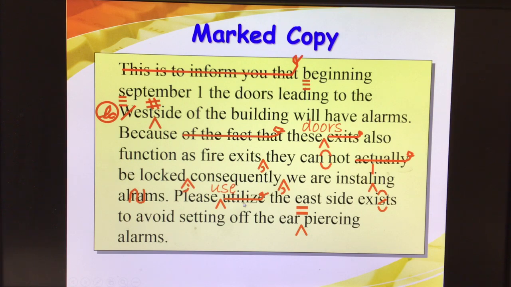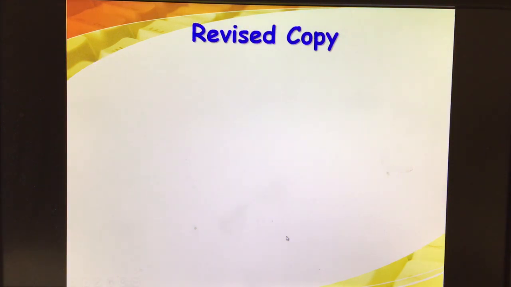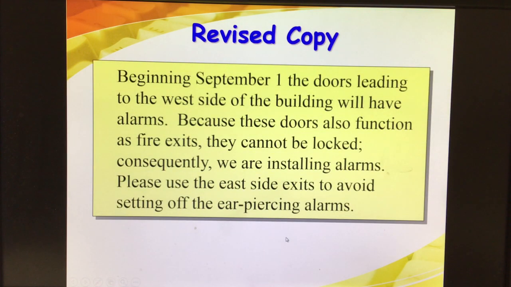Notice here, please, it says utilize. Utilize is one of those fancy words that can be short. Just say use. And yet I see that a lot in universities where use would be much simpler and better. I think you see one here, ear-piercing, where you've got an insertion of a hyphen there. So hopefully you can tell from this how some of these marks should be used in producing a revised copy, and this is the revision, the corrected version that results from that.